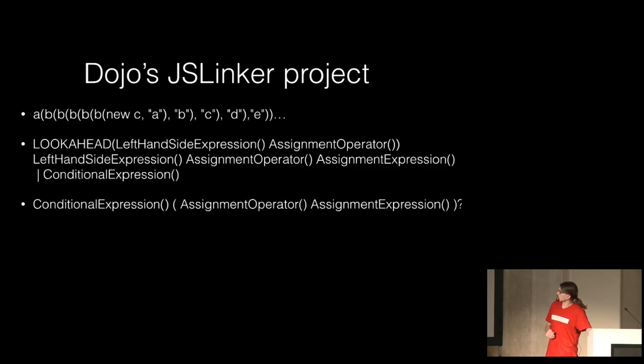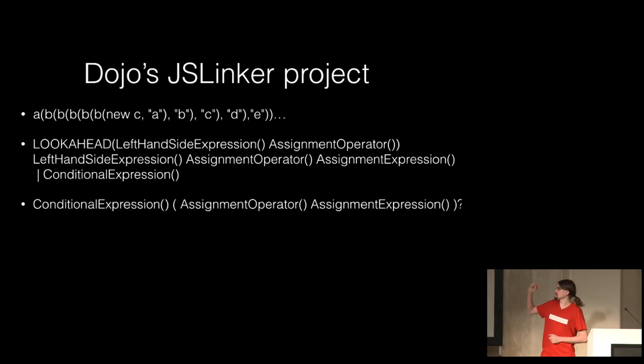And the way that they end up writing that very first rule is lookahead of left-hand side expression and then assignment. So in other words, look for whatever is on the left side equals whatever is on the right side. And if we end up seeing some valid expression on the left side followed by equals, then stop. We know we've got something equal to something else, and we'll go ahead and parse it that way. That's what the second line here is. And then the third line is, but if you didn't find that, if for some reason you failed to find a valid left-hand side expression followed by equals, then we'll just treat it as a conditional expression and work our way down that way.